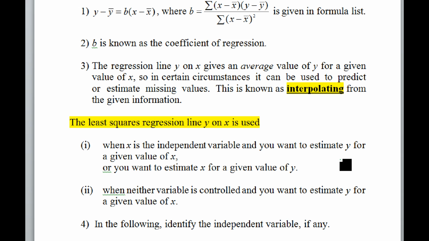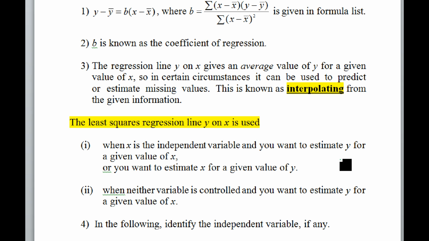The least square regression line is used. Okay, now, can I have attention? Now we are going to talk about y on x. Later on, we're going to talk about x on y. We must know the difference. We use y on x if x is the independent variable. That means nothing can change x. For example, your time of experiment, you control the time. The mass of the chemical is the result, so you cannot control it. The x, the time, must be independent. So if that is the case, just take y on x.